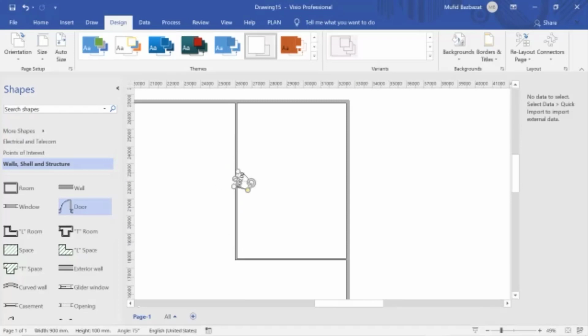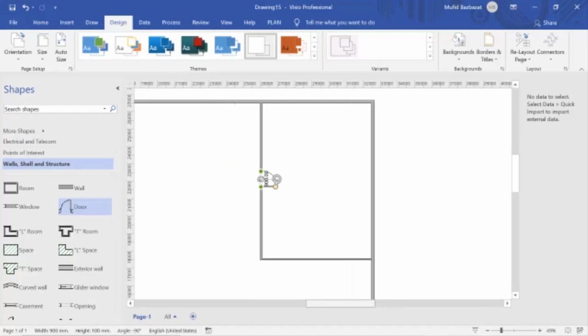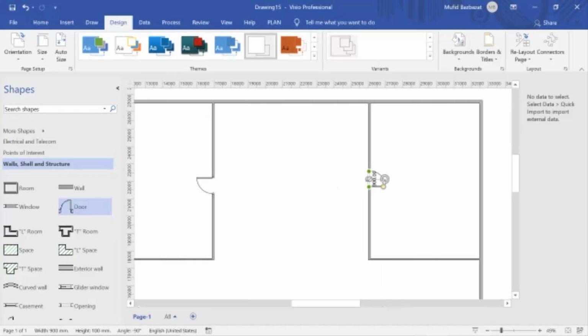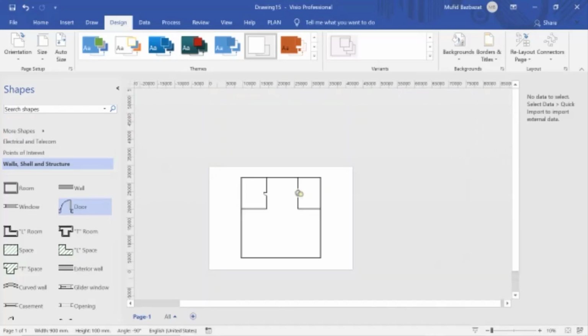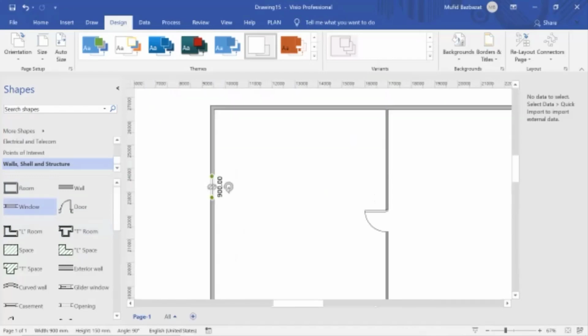So it's the same. I can drag it and bring that door over here. So we see about the doors right now. You can add even more. If you want more walls, we can, and we can use the windows. So here I'm talking about the window. Let's add a window over here, and that window could be with any size that you decide.